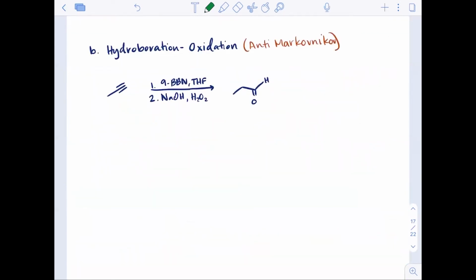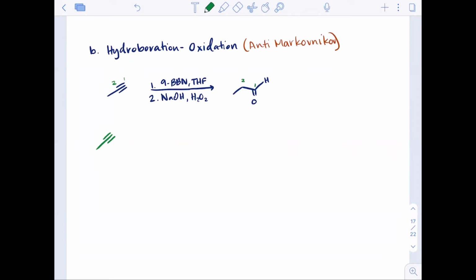Now, just like we saw before as well, we have the anti-Markovnikov regioselectivity to put an oxygen on the less substituted center. If we count these carbons 1 and 2, we see that carbon number 1, the less substituted carbon, had the actual oxygen. And so thinking about this reaction, the only difference between our hydroboration oxidation reagents from chapter 8, the alkene chapter, to now chapter 9, the alkyne chapter, is we have a much larger boron reagent.